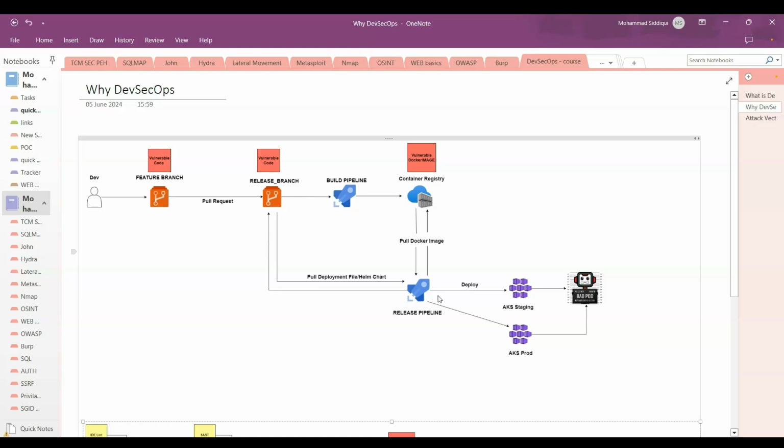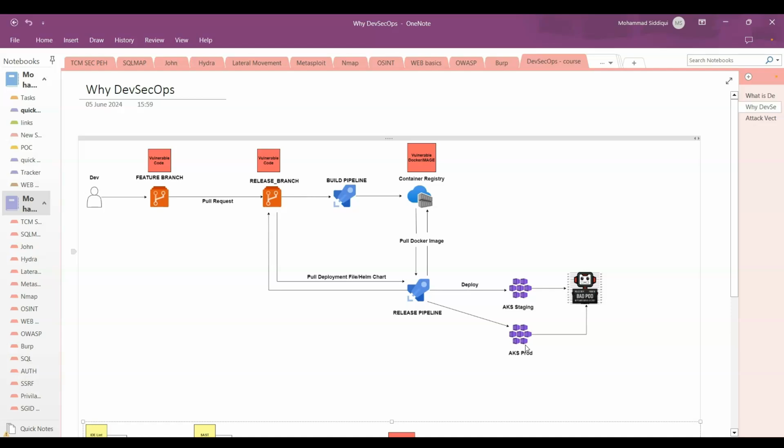So you see here, you have pushed the code. You have built your code. You have created a Docker image, and you are pulling that Docker image and that particular deployment YAML. These two are helping you to deploy your application to your cluster. Now you see the deployment goes to the staging environment. Also, if all the tests go through here, the unit testing, performance testing, load testing, everything would be done here. And once you are done with those things, you go to production.